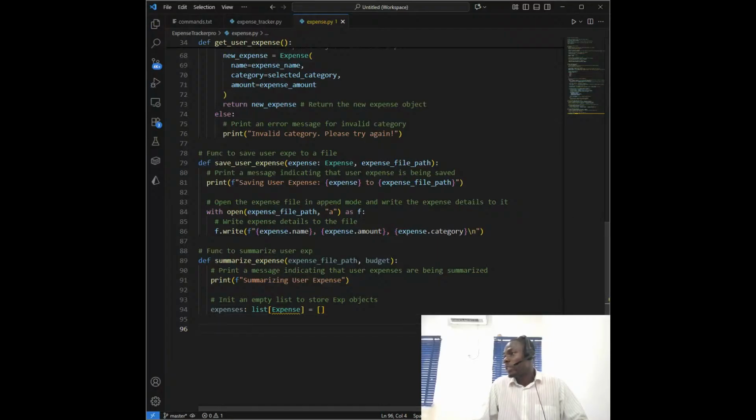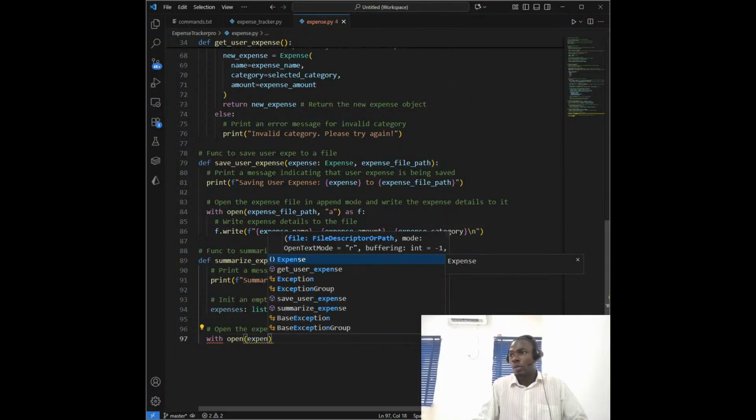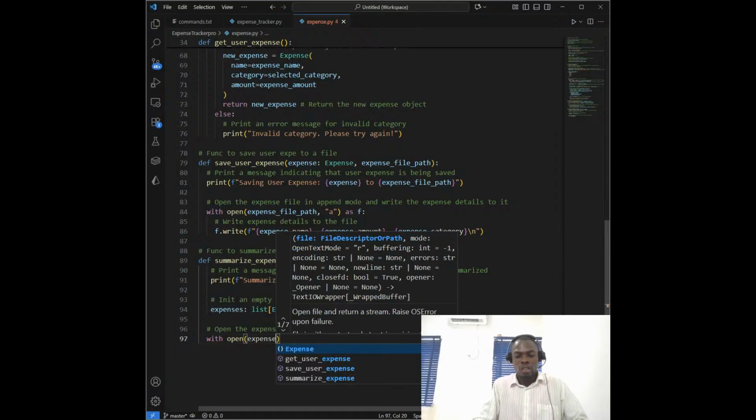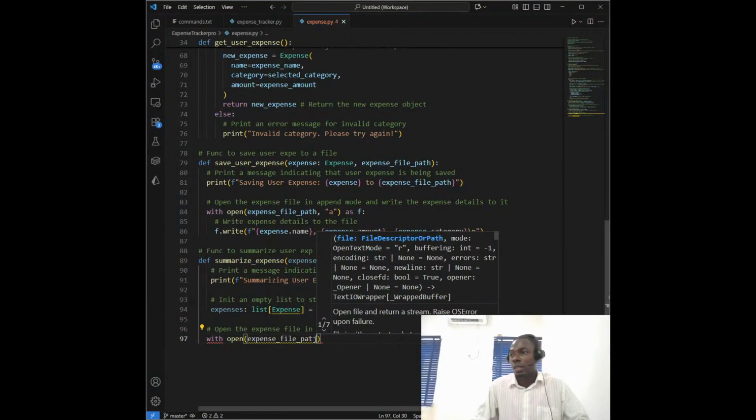So open the expense file in read mode and read expense details. We'll say with open expense file parts.